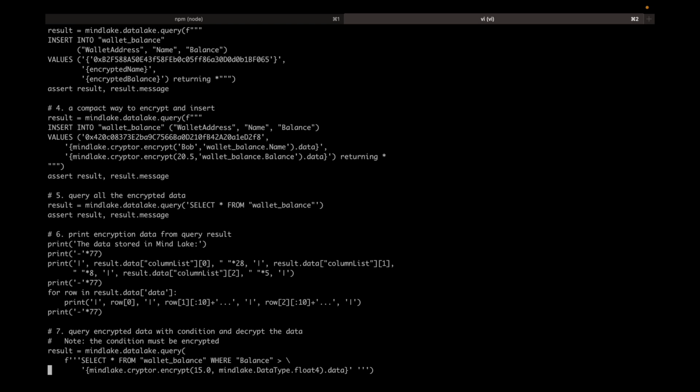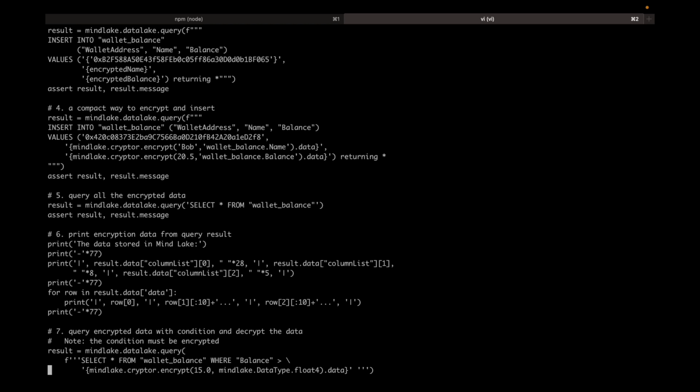We can take a look at the SQL query which outputs the final result. It is in the bottom of the screen. If you still remember the balance column, it is encrypted. Currently, we are actually doing privacy computing. We are querying over a column which is encrypted. In this case, we want to find out the users whose balance is over 15.